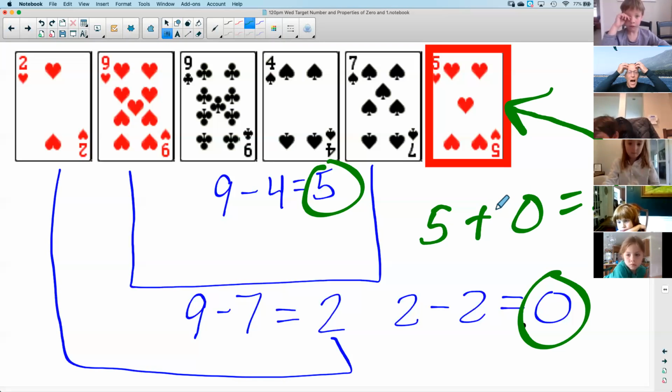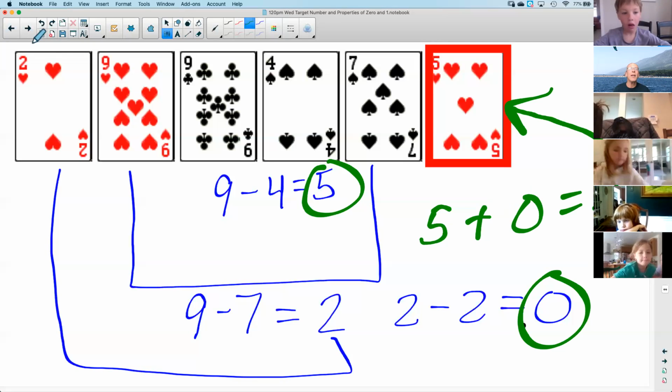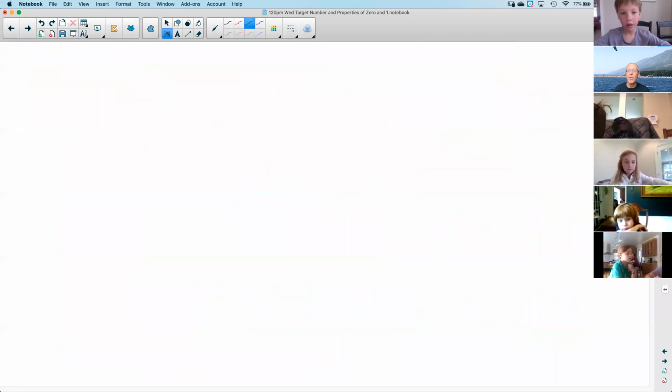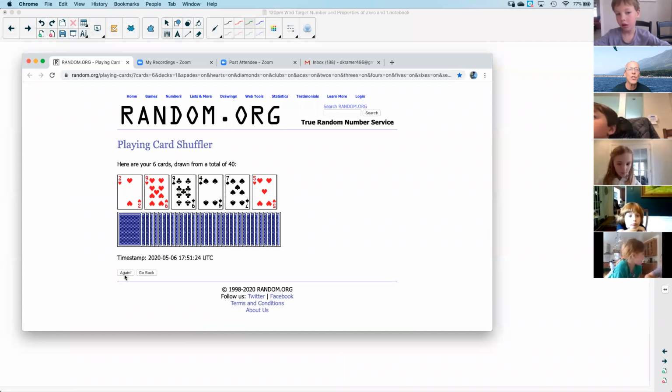Now, guys, I cannot believe, first of all, you know who got me started on this. Lila was the one who got me started with 9, take away 4. And I think that was really special. And then everybody else helped to get me there. Now, we're going back to random.org because I want to grab another set of cards. Are you ready? Avery, you had your hand up, honey. Go ahead.